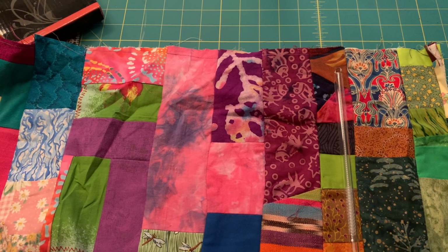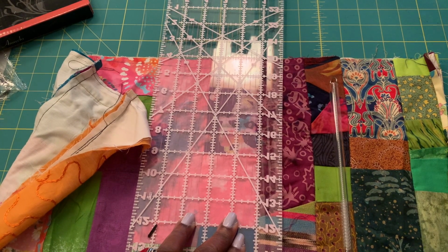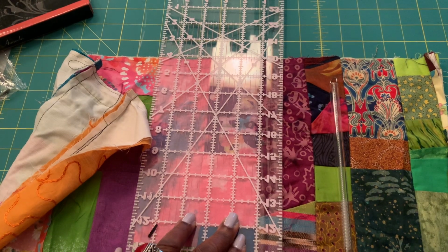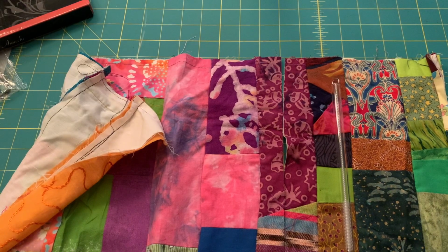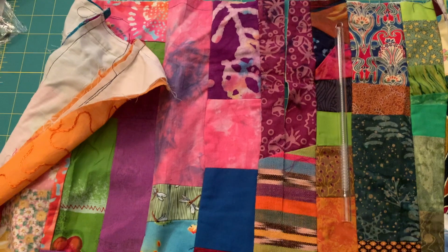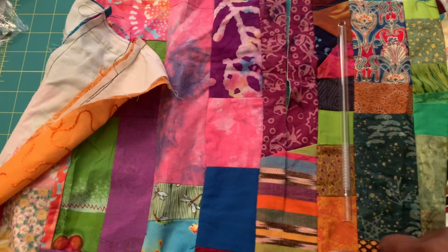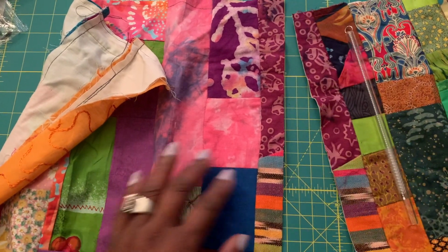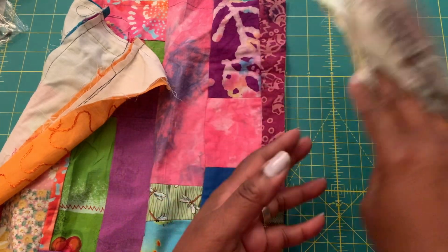All right, let's do it. 1, 2, 3, 4, 5, 6, 7, 9, 10, 11, 12. Okay, so you see, it doesn't really take all that much space at all.